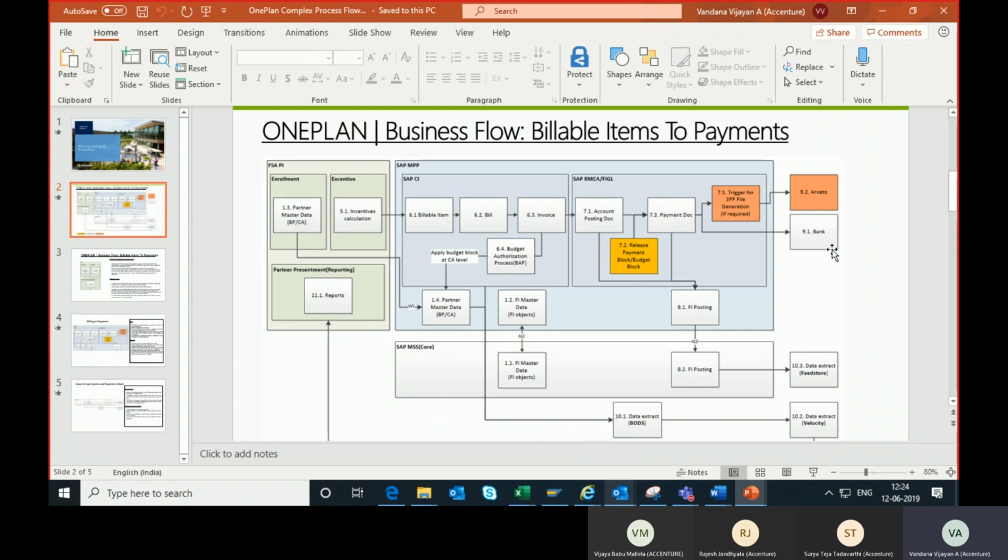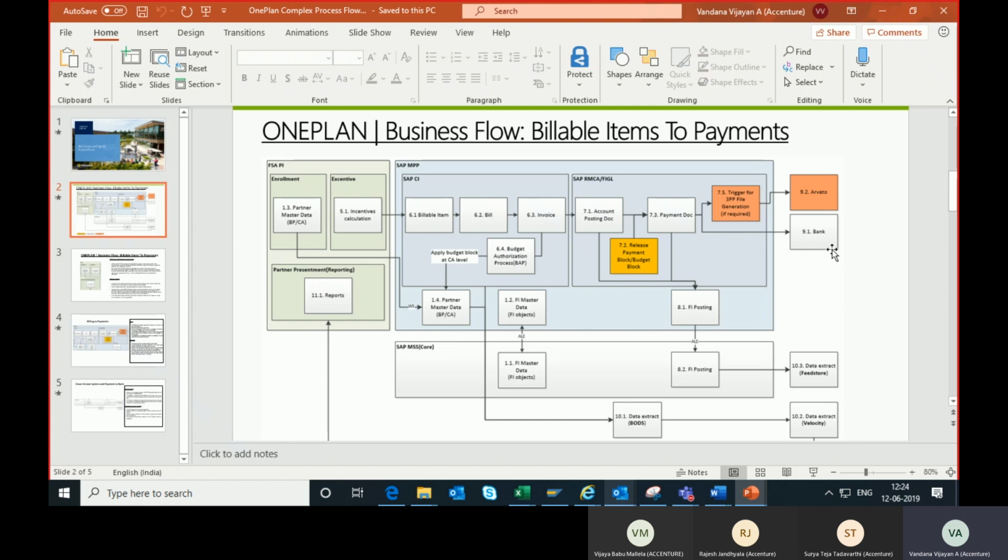Once it moves to the BCM connector, you can see the status of your payment document in your MSS system, that is your corresponding core system. There is one T code where you can see the status. Once your file comes into the BCM connector, it will be taken by your bank for validation.